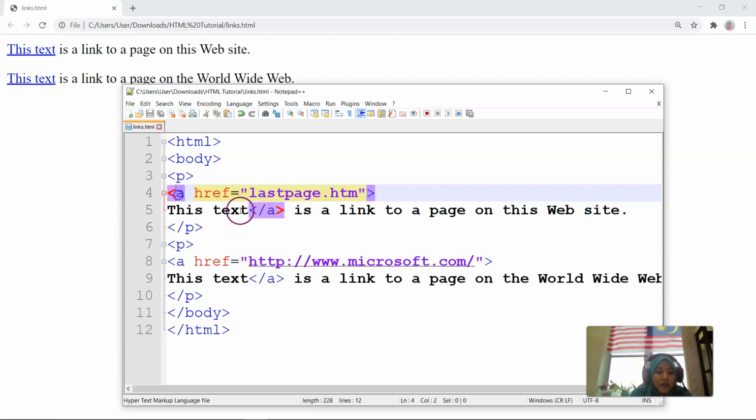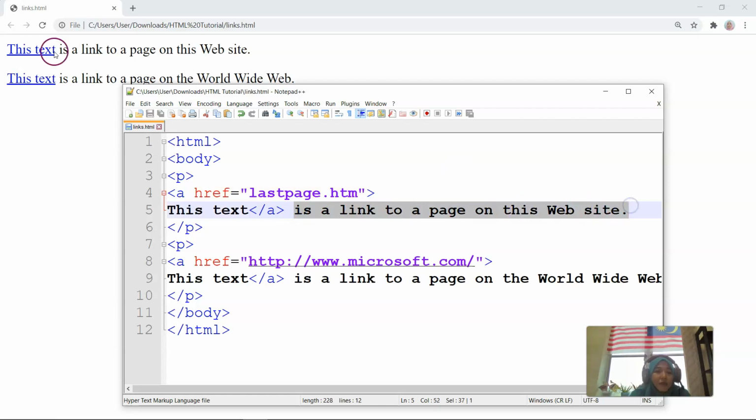Make sure you have start and end tags. This text is the text that you want to link to the page lastpage.html. That's why this text appears underlined or in blue color. It means that you click this text, and then it will go to lastpage.html. This is just a description: this text is a link to a page on this website.